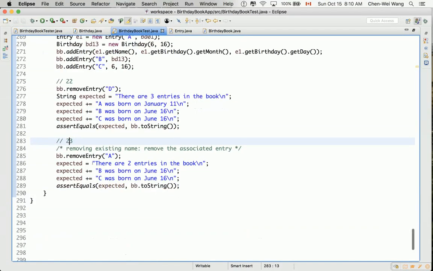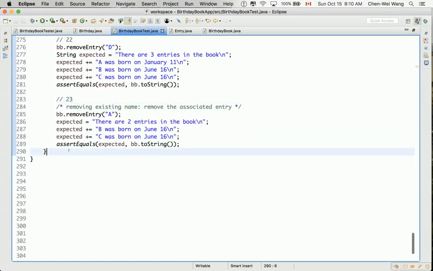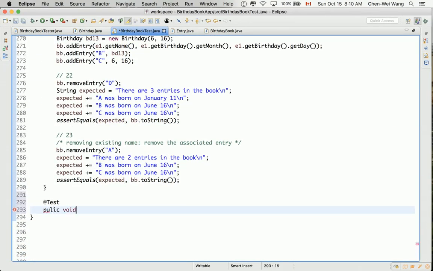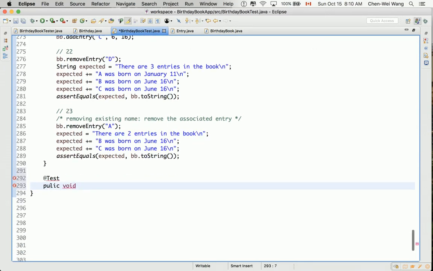Okay, let's go there and then let's type it out first. Add test. So I think, yeah, public void. Okay, just make sure you make no typo. Test 24 to 27. Okay, that's what we have.